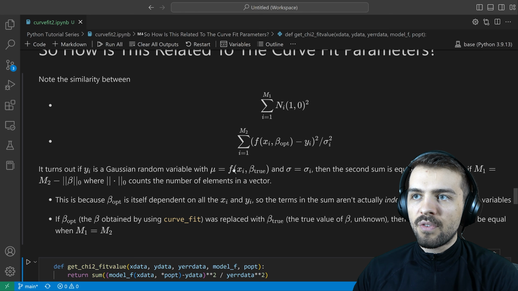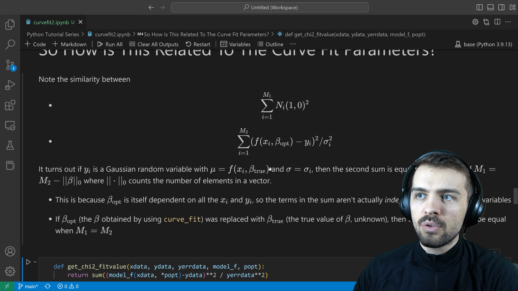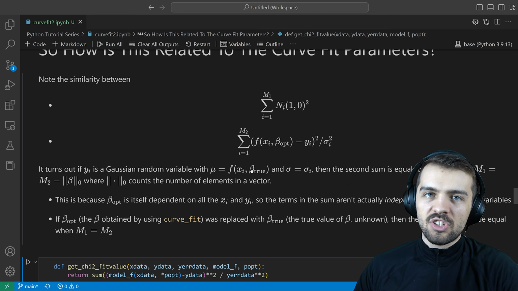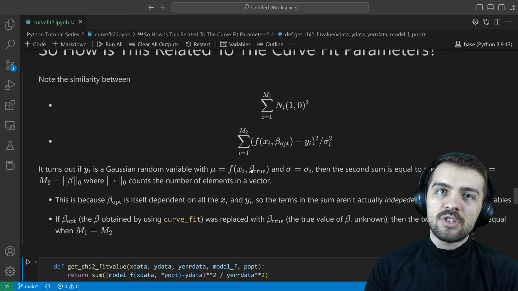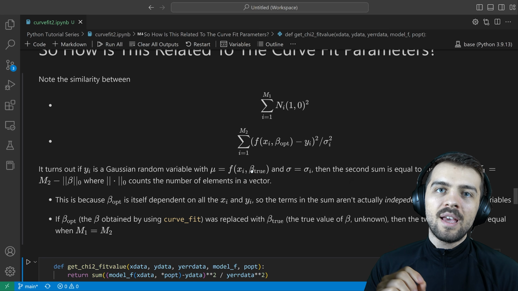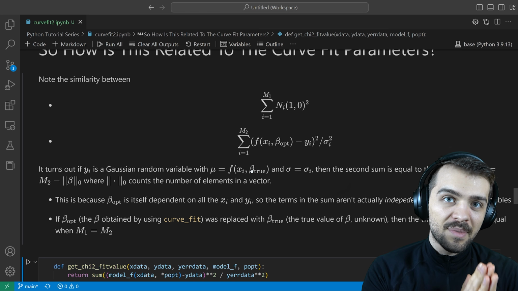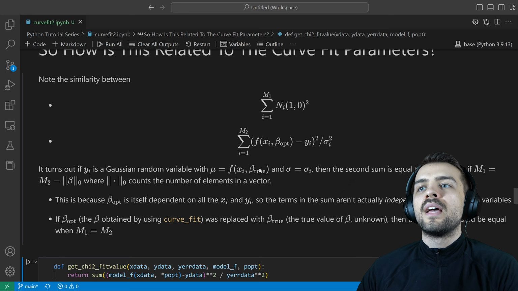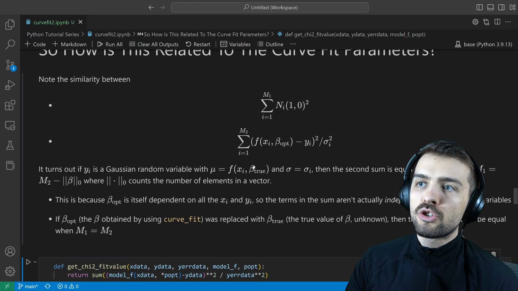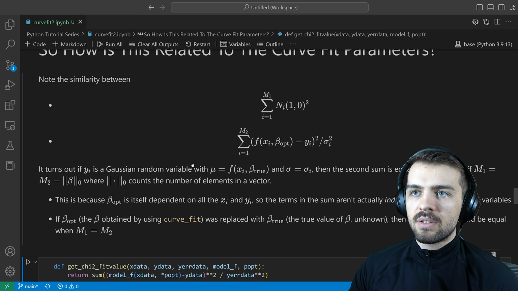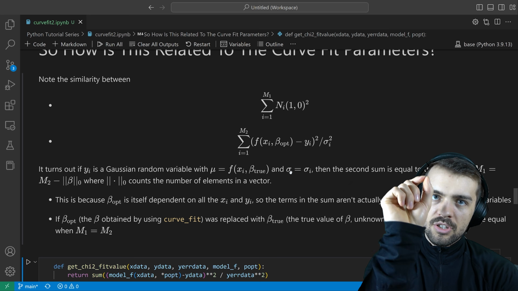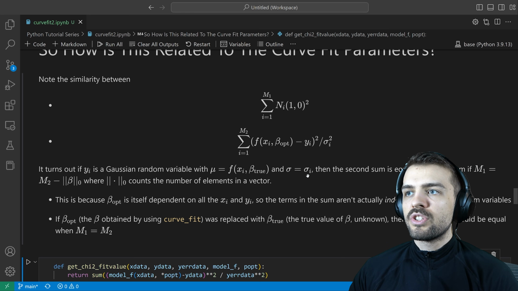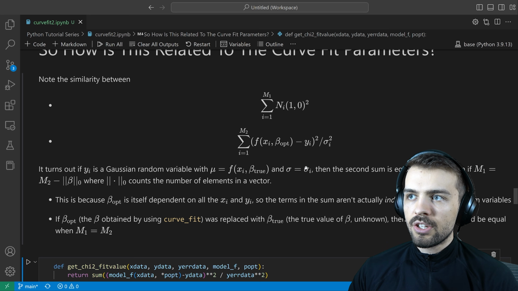If I evaluate this model function at the x data point value with the true parameters, this is like the true physical phenomenon parameters. In the case of gravity, for example, g is minus 9.81. But when you measure that in an experiment, you'll get something close to that, but not exactly that. Anyways, beta true is the true parameters. So yi is the Gaussian random variable with mean value equal to this here. And standard deviation, the error that you're going to measure on that data point, is equal to sigma i. So that's the error on your parameters.